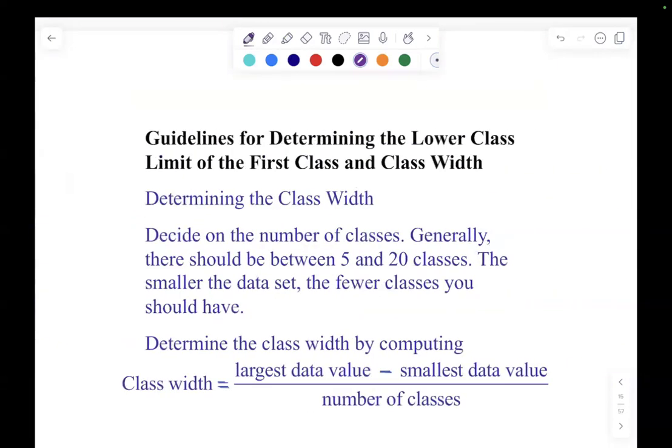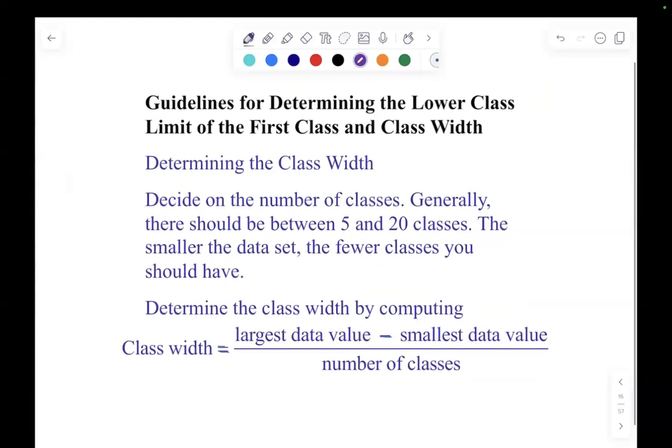Now, this is something I don't recommend. Letting you know, I have never done it this way, but it is in our book, so I'm going to show this to you. If you just want to figure out, you say, I would like to have 8 bins. I want 8 classes. Then you can do it this way. You can decide, I want this number of bars on my histogram. So this says between 5 and 20. Personally, 5 to 12 is better, but just don't go below 5. You're good as long as your number of bins doesn't go below 5.